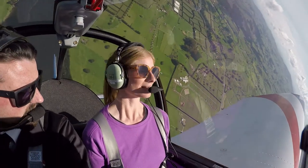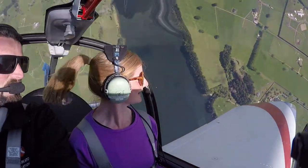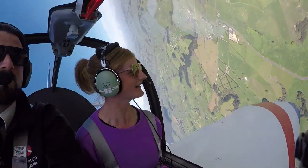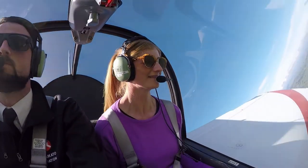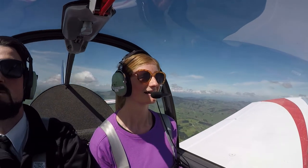Alrighty, we will do this one to the left, so look to the wingtip. You can see we're trying to pass that cloud there. Ooh. And then up and over. Cool. Set up for a barrel roll. Now I'll set it up for the left, sorry.